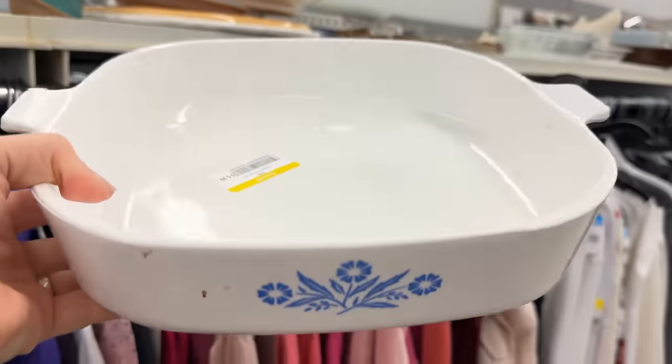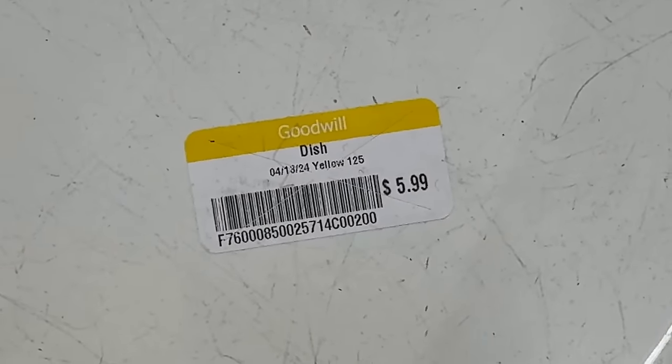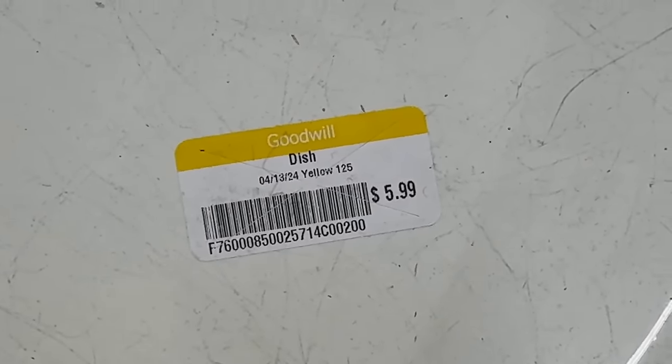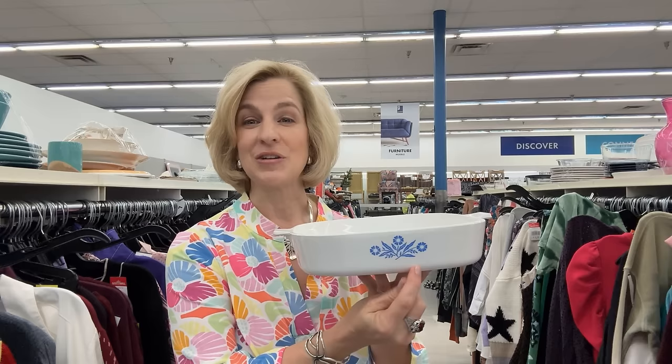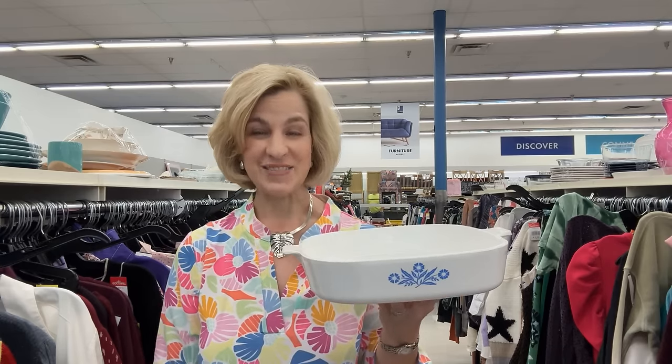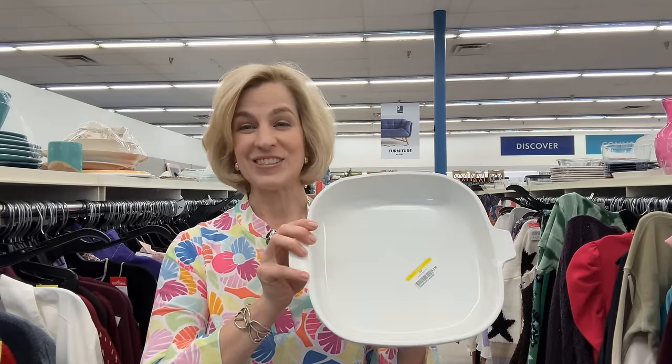This Corning Ware is a kitchen essential that probably brings you back to your childhood — not Pyrex, but that wonderful Corning Ware. And this Pyrex may not be the rarest pattern — which is Lucky in Love — but the cornflower blue is very much loved. It was made from 1957 to 1988. Pretty, practical, and nostalgic — priced at $5.99, a great price.